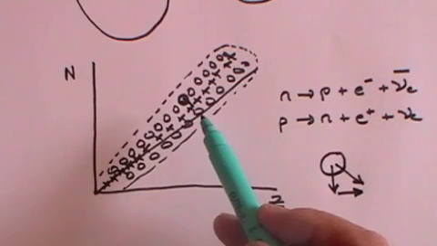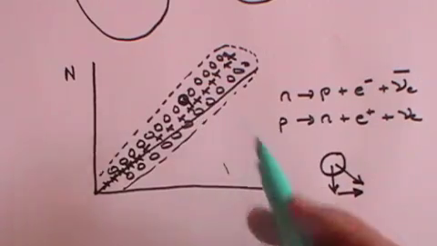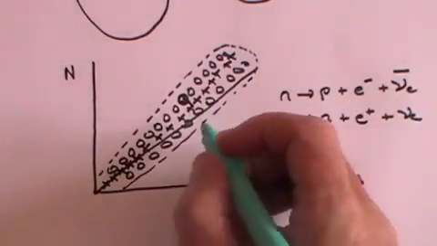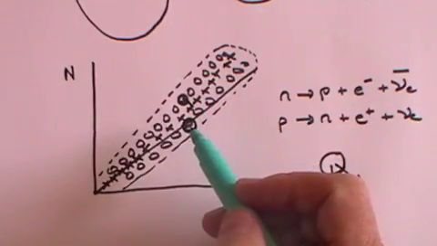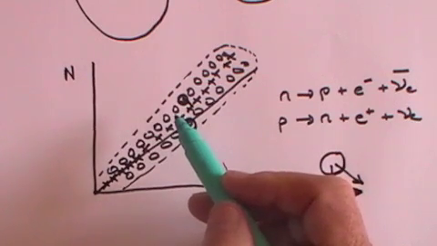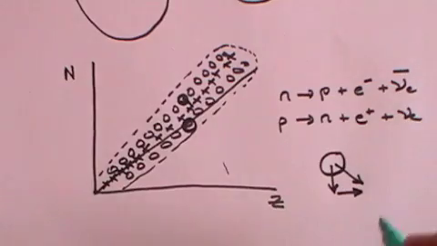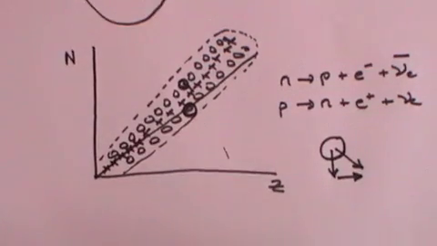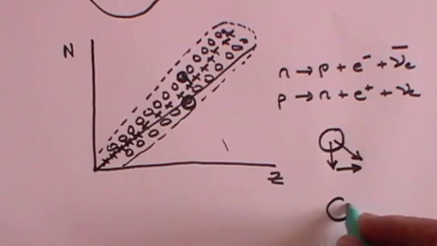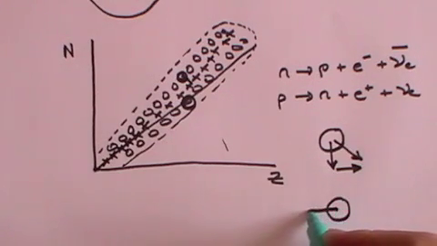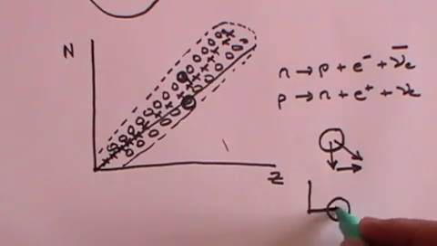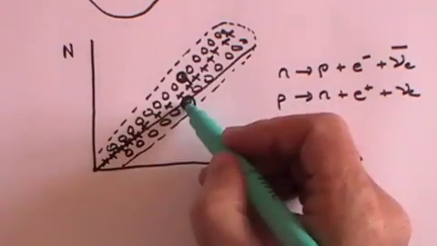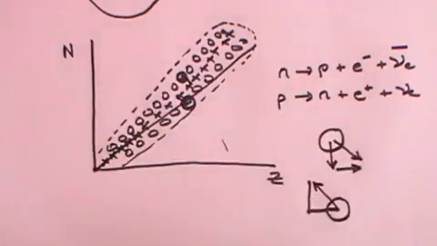Similarly, if you're on this position here where you're proton rich and you're going to change protons to neutrons, what you're going to do then, if you are at this position here, let's say, is you're going to decrease the number of protons by 1 and increase the number of neutrons by 1. So essentially your pattern, let's move this up a little bit like this, your pattern will be to decrease the number of protons by 1, increase the number of neutrons by 1, so you're moving diagonally in this direction onto the line of stability.